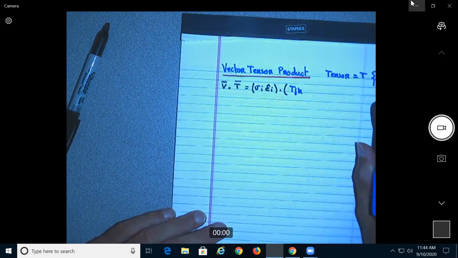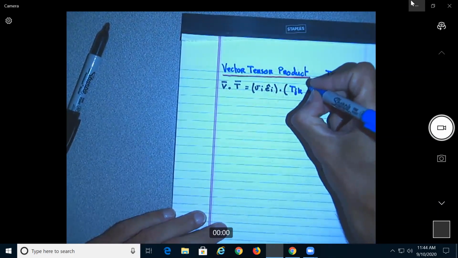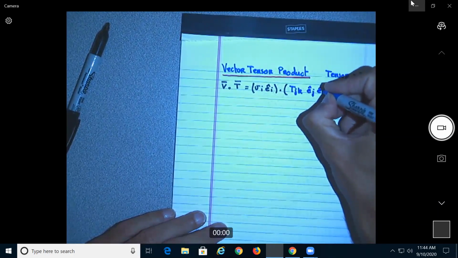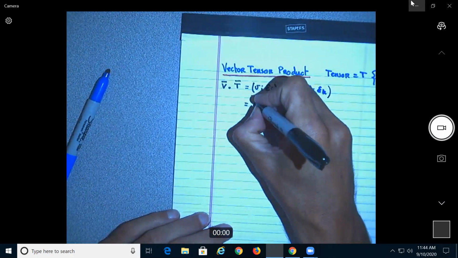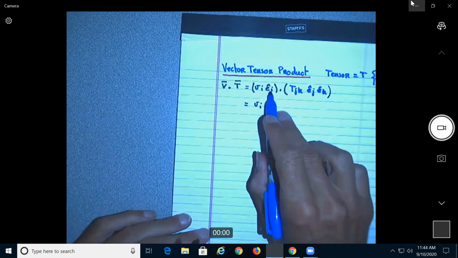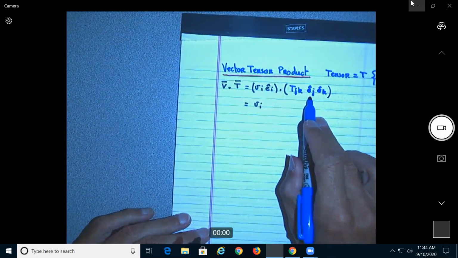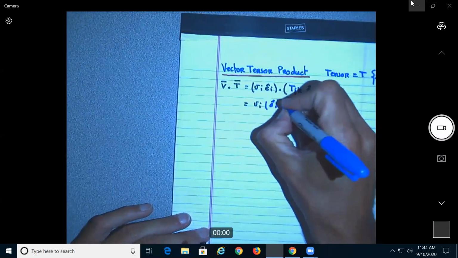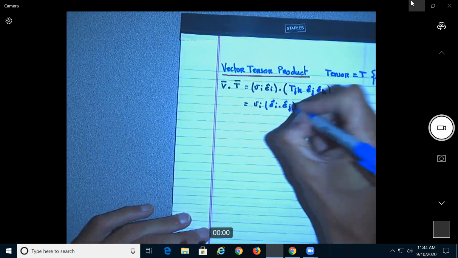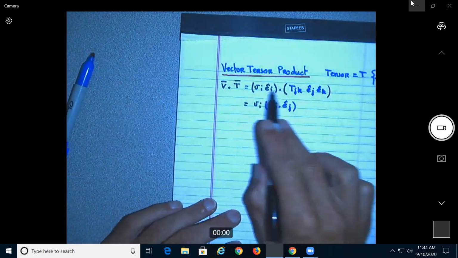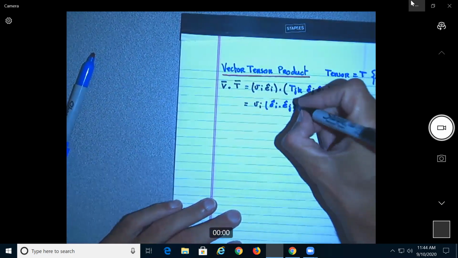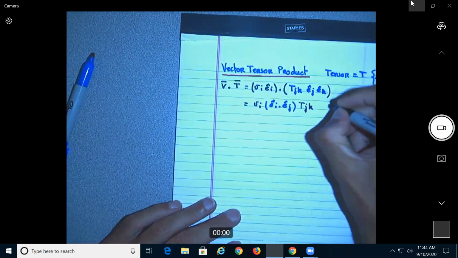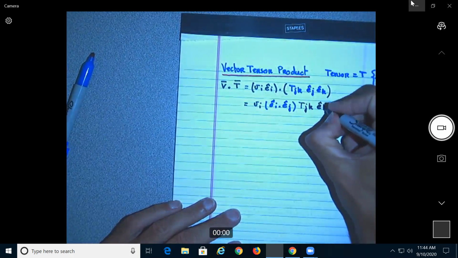All right? Okay? And this will give you what? E of J, E of K. So this will be equal to what? V sub I, you need to be careful here. Now what you need to do, the E sub I, E of J, okay, this will be E of I dot E of J. Because when you do a dot product, it needs to be the vectors, not the magnitude. So this one, and then what do we have left? We have left the TJK E of K.